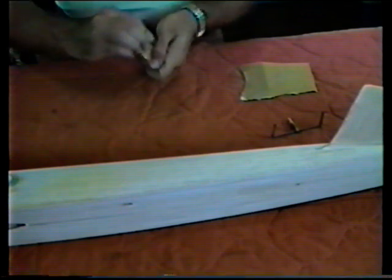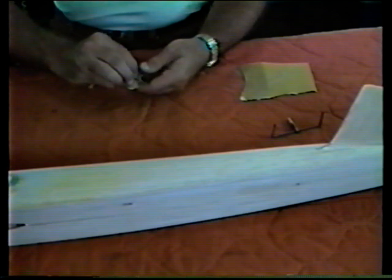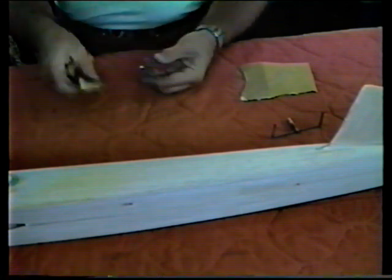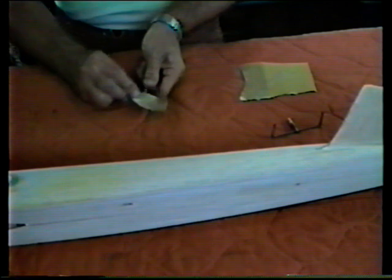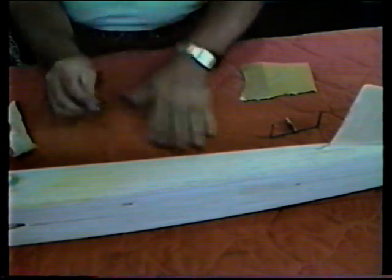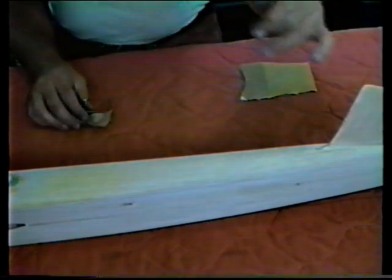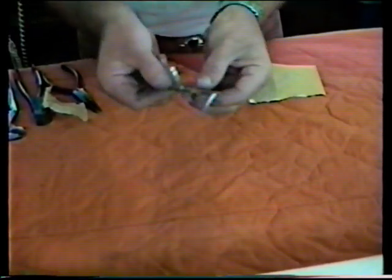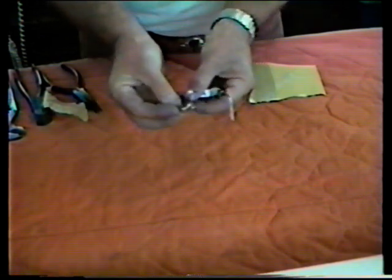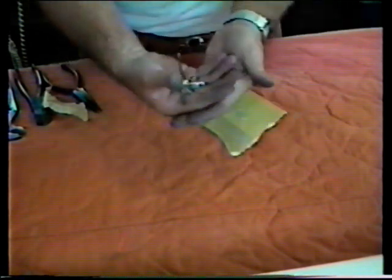Just finishing cleaning up the horns. These are the ones I made up at the shop today. It's a special set for this plane. This design is not a 1-to-1 setup, it's a 9-to-10 setup, so it meant making a special set of horns, which is a pain in the neck. Put these little straps on the horns. We got the horns ready now. When that step comes available, we're ready to go.